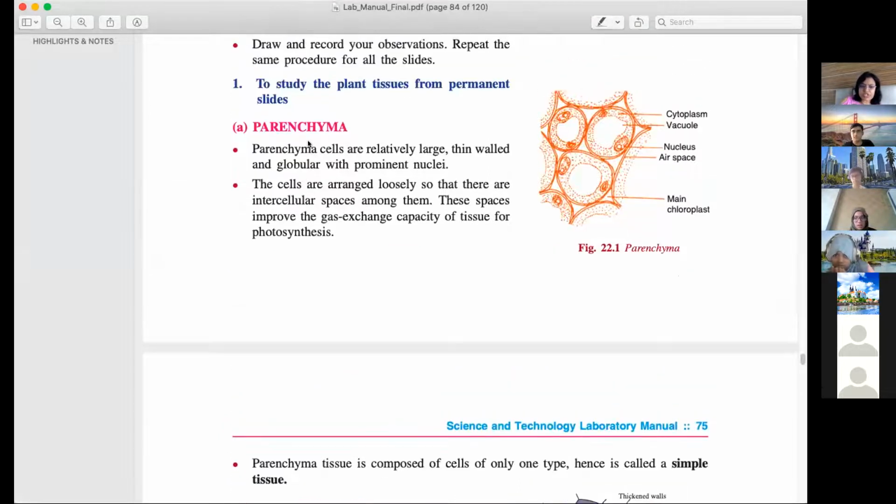You can just draw the diagram. These diagrams should be very neat and clean. Draw it on the white side. Okay. Whatever is the observation you have to draw. Okay. Farhana, you asked that you. Ma'am, we also write the points of the parenchyma and all. Correct. You have the points. Yes. So those points, what are the points? What is the shape and everything? That only you have to write in your observation.